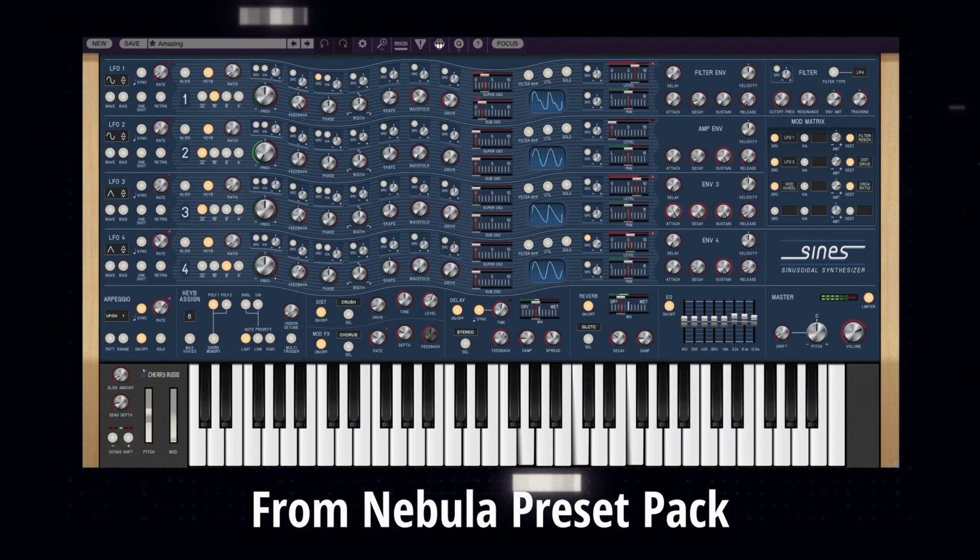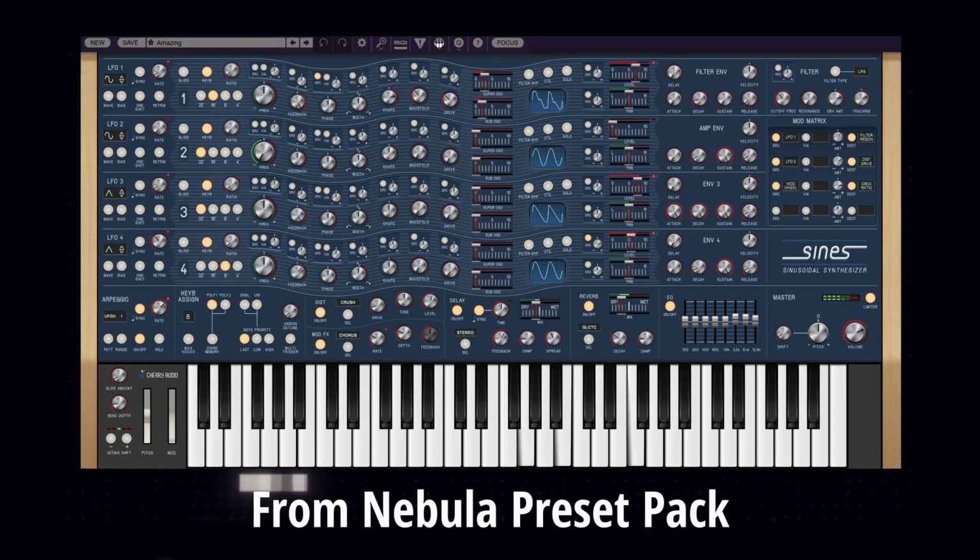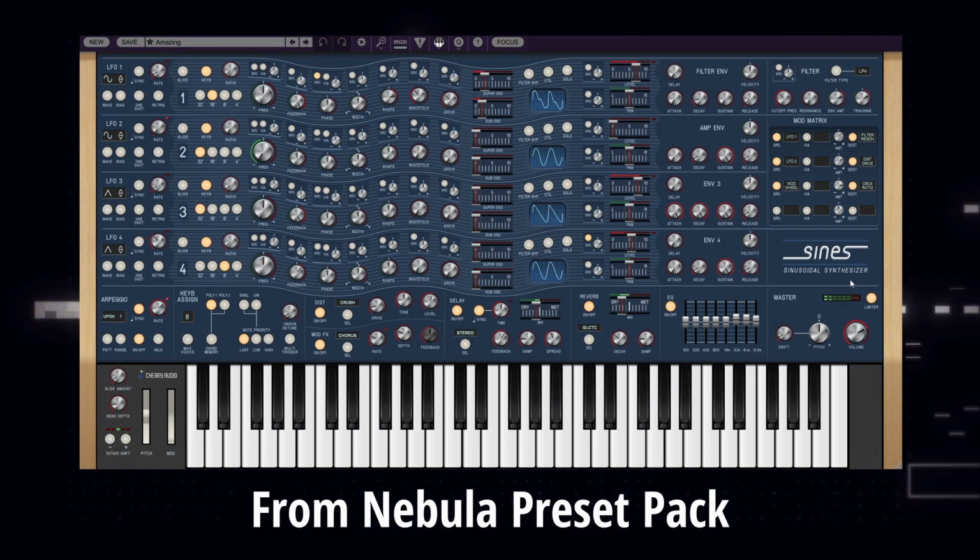And finally, let's go to something that only Sines offers you. As I said, you can choose oscillators as modulators, so you can add audio rate modulation to any parameter you want. You can go beyond using sine waves and, for example, use oscillator 2 to modulate oscillator 1, but also modulate its shapes so the sound starts changing.